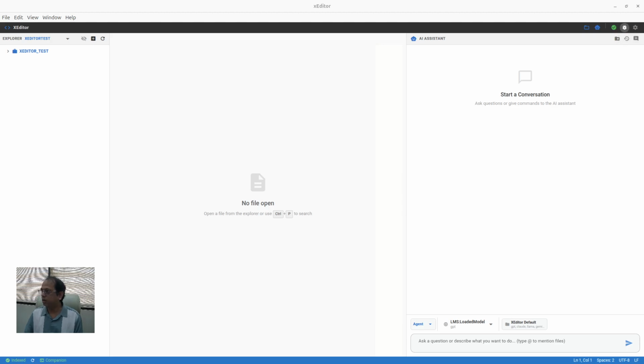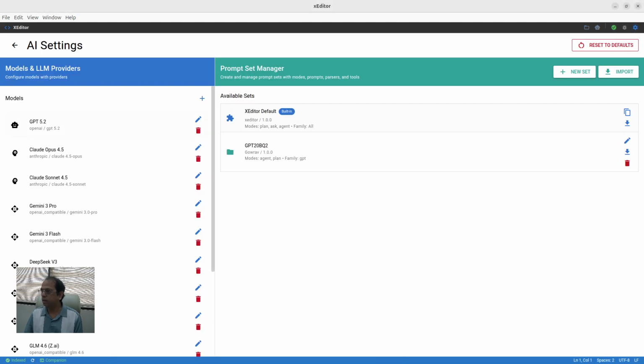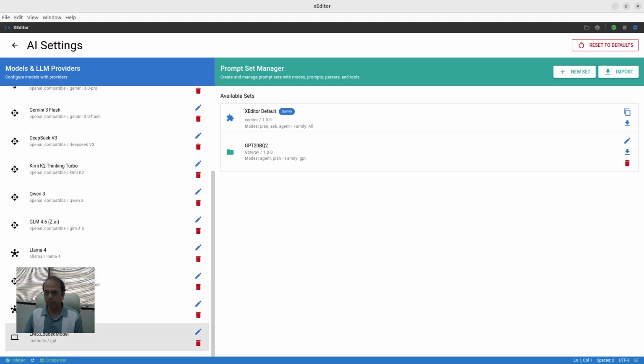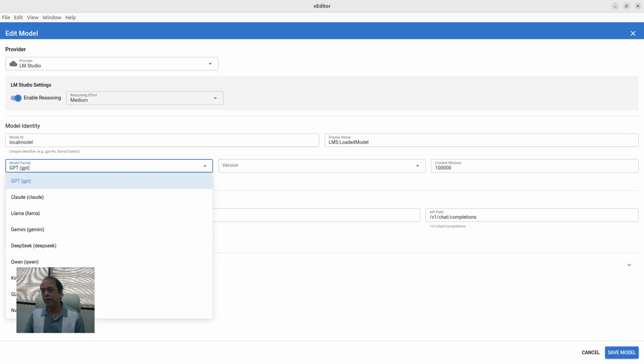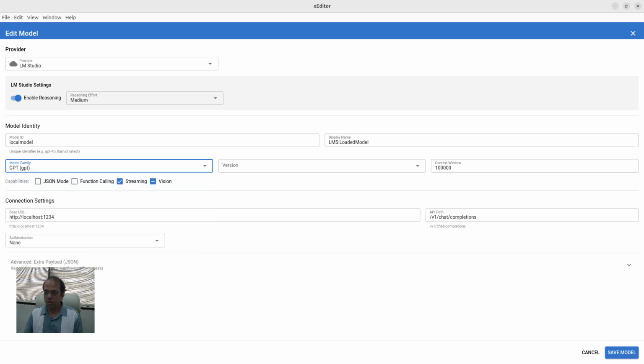How the system works: index, I've shown. You can define your own LLM provider. Right now I have defined LM Studio, Ollama, whatever you can define, and then you define the family. We have prompts and a prompt parser for each family, for each mode.